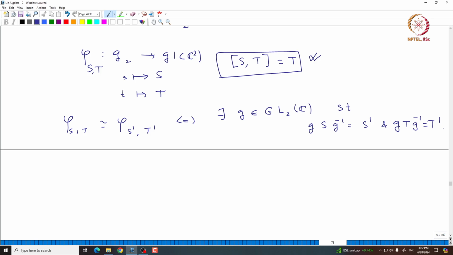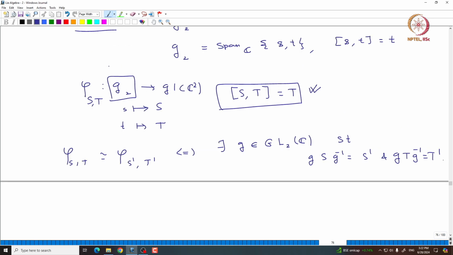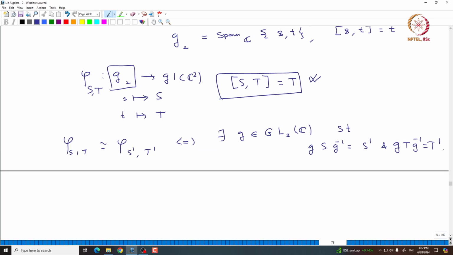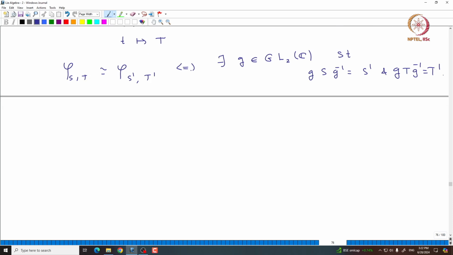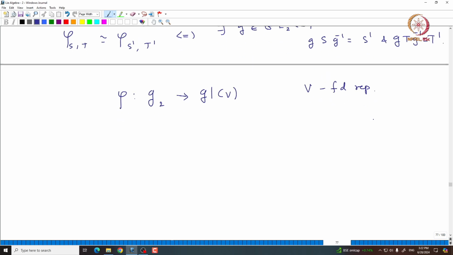So, now if you have some element in the commutator, then you can easily see that that commutator element must be nilpotent, because, for example, G2 is non-abelian, but it is easy to see that this is solvable. So, in particular this S and T. So, let us make it precise. If I have a representation of G2, let us denote it by phi. So, V is any finite dimensional representation. Then using Lie's theorem, one can actually get a basis of capital V. With respect to that basis, all the elements of G2 will be represented as upper triangular matrices.